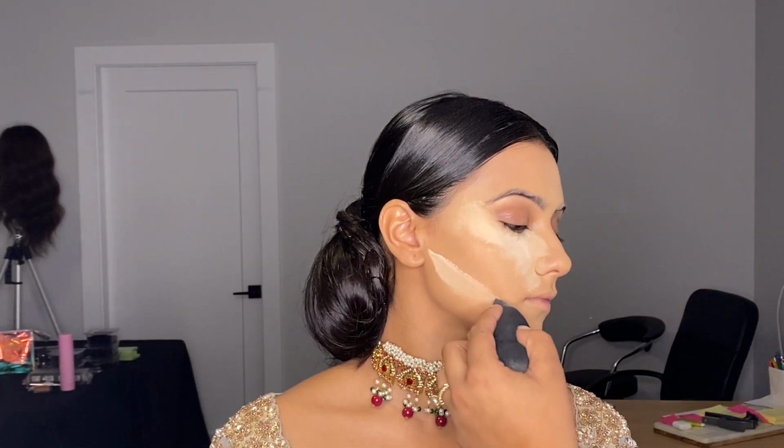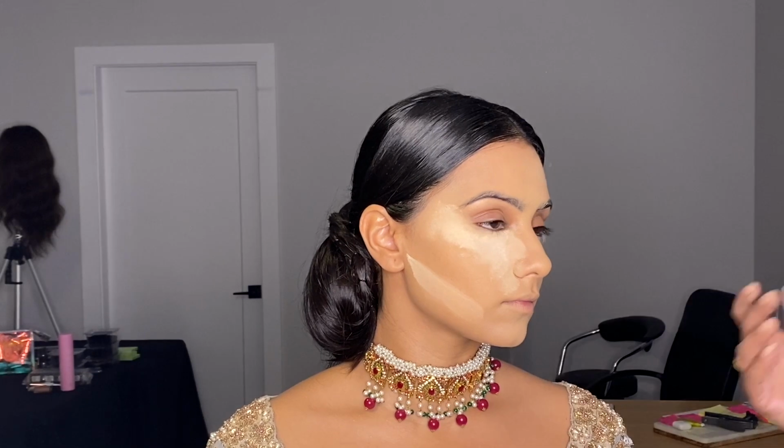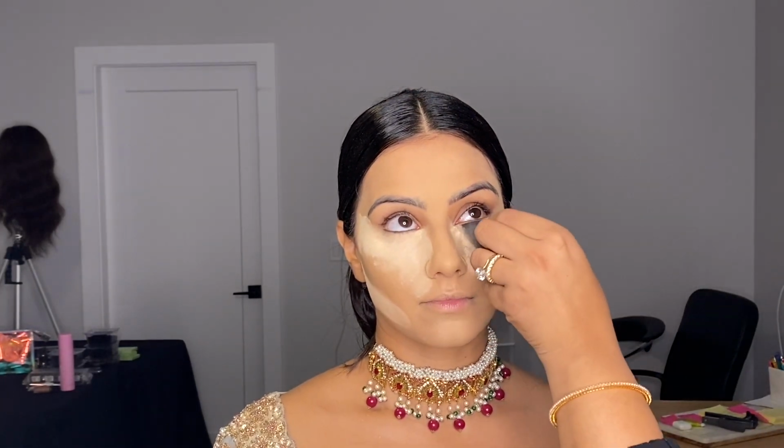Also like to do a little bit right here. This is going to kind of reverse contour and give her, once I dust it off, you'll see a natural contour. Turn that way. A little bit less, actually, just look straight. And same thing on this side.